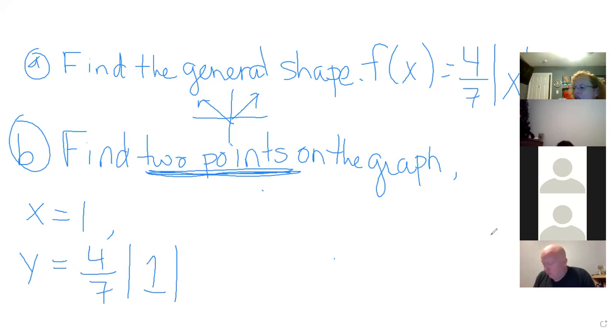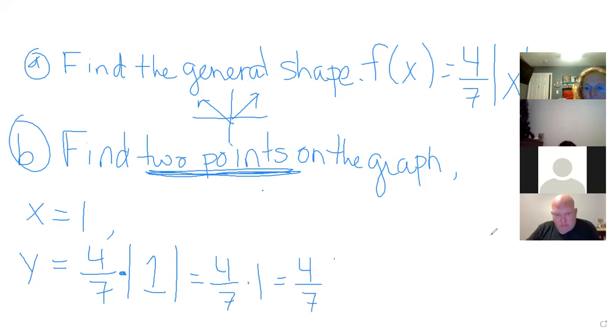Now, just as a reminder for me, what does the absolute value do to something? You remember? It multiplies it? Well, yes, it is going to multiply it, but before that, this 4/7, so I want to be real, you are correct, but I want to say one thing in front of that. That 4/7 is going to multiply by 1, but remember the absolute value makes everything positive. So the absolute value of 1 just is 1. So what this ends up being is 4/7 times 1, and 4/7 times 1 is just 4/7.